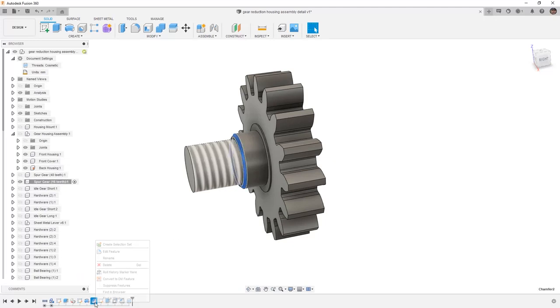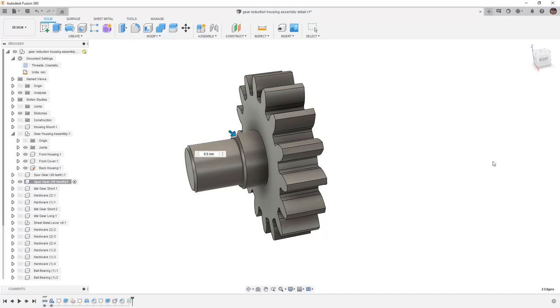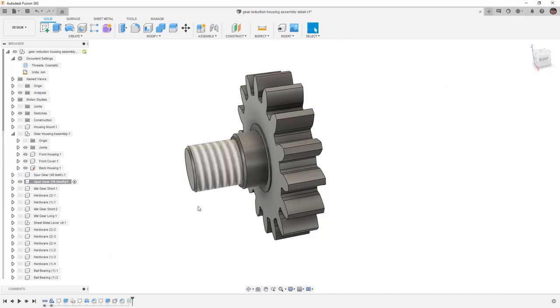But this is a great way for us to also go back and include the chamfer on that front edge without having to worry about the remnant that's left behind from the modeled thread. This can still be manufactured, and in most cases, you aren't going to want the physical threads on the part when you manufacture it.